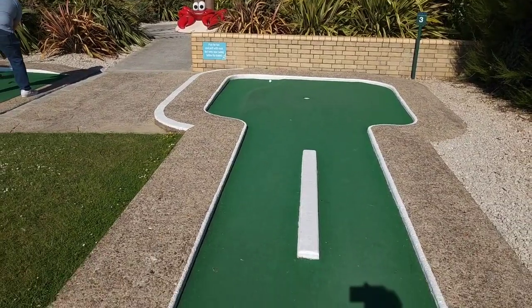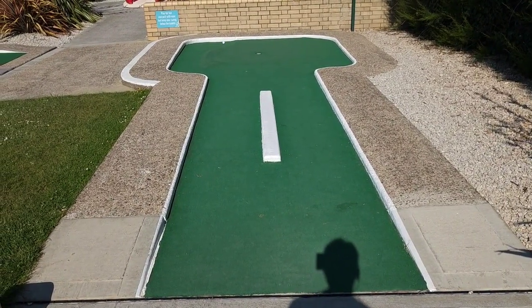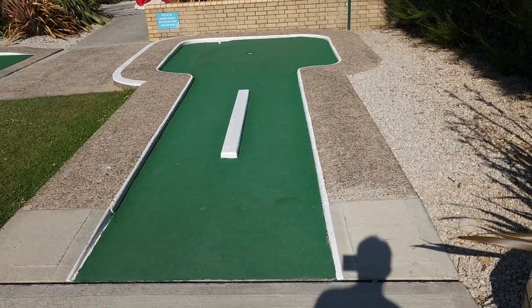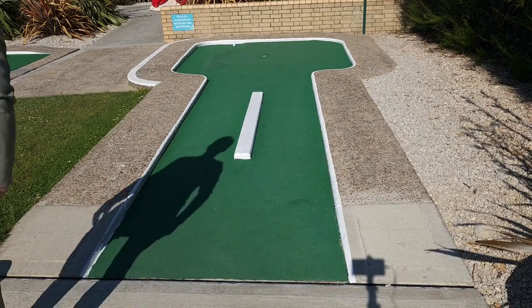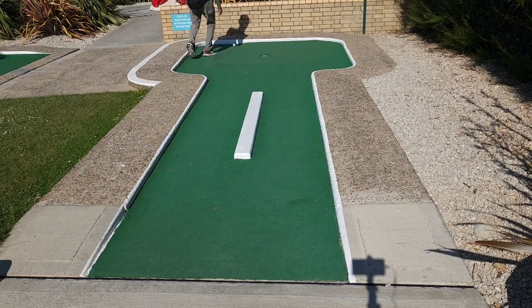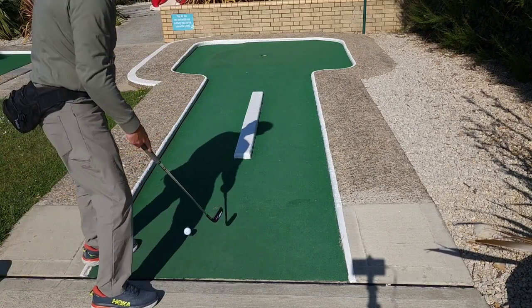So the shot that I'm going to show you is a left banking shot. Unfortunately, there's no way for me to get behind the hole, so I'm going to give you a little bit of a better angle. There we are. All right, so I play a left banking shot. It's kind of hard to describe exactly what I'm aiming at, but there's a little bit of randomness because the borders aren't perfectly smooth. But if you generally hit the right area, you have the full cup to work with.